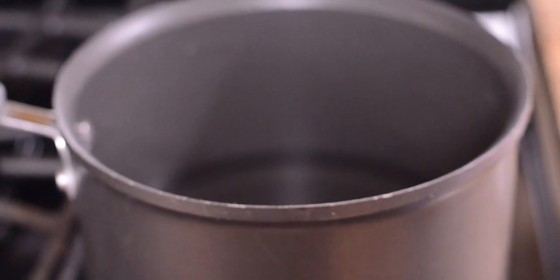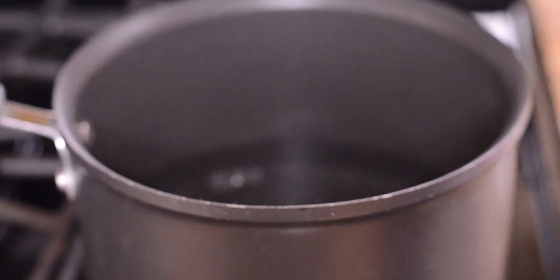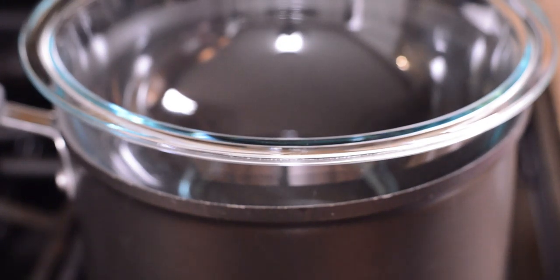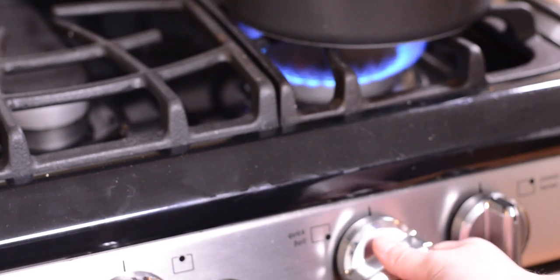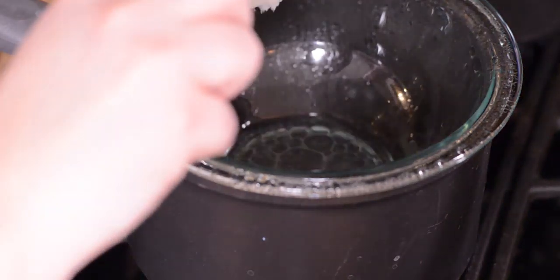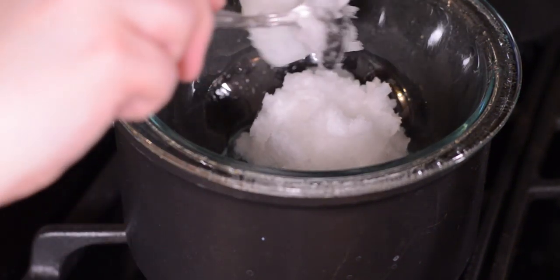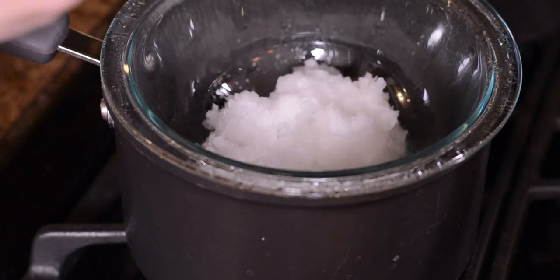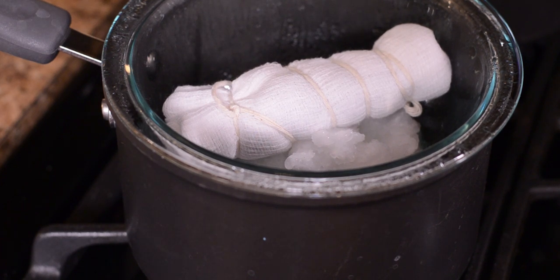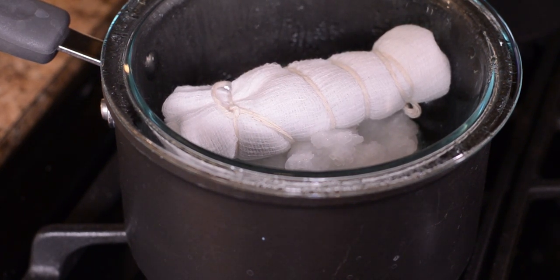It was finally time to start cooking. We grabbed the double boiler and filled it with as much water as we could before it hit the bottom of the glass bowl. Bring the water up to a boil on high before turning it down to a simmer, which is usually low on the stove. Once that's up to heat, it's time to add your two simple ingredients — for us, it was a half cup of decarboxylated cannabis wrapped in cheesecloth and a half cup of coconut oil. In they went. The oil will slowly melt before turning clear.